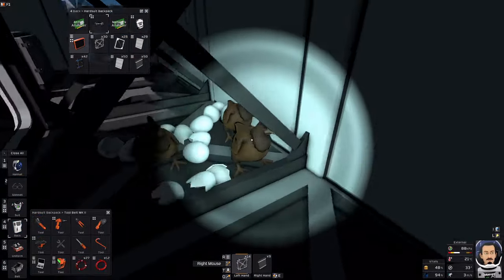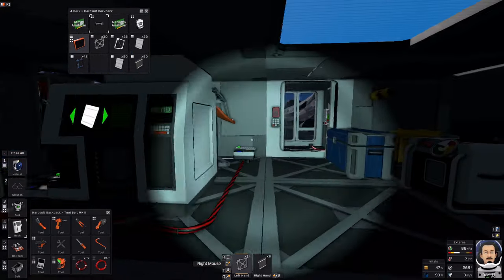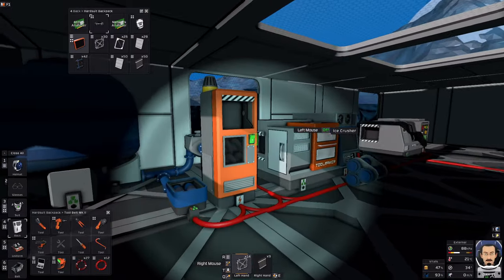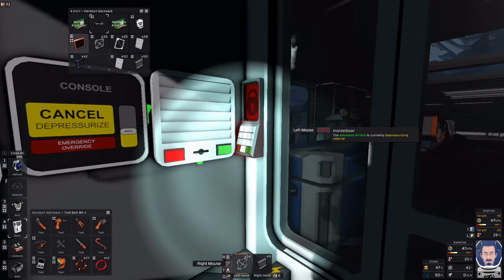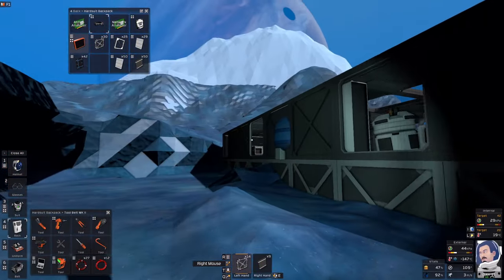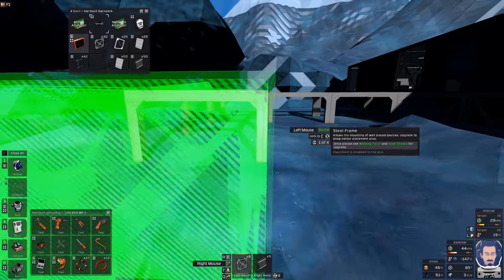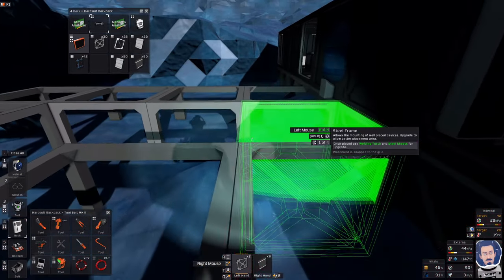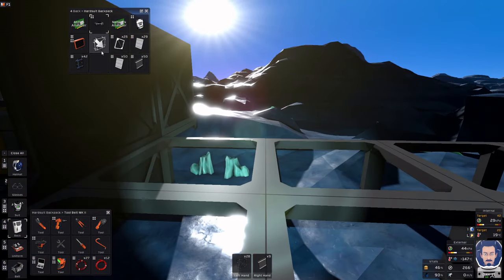How good are my chickens right now? Chicken. They're healthy. See, my power usage actually kind of goes a little crazy when I let the water heater thing go. Okay. So, 1, 2, 3, 4. Okay. Perfect.